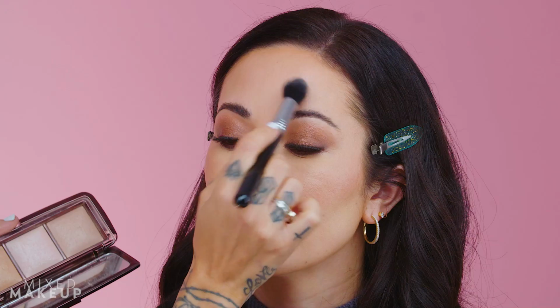Now I'm gonna take the lightest color, same brush, and just go gently in the center of her forehead. Same brush once again, I'm gonna just squeeze the tip of that and make it sharper. Highlight the top of the bridge of her nose. It's kind of where it dips. I've really been liking that lately. One of my favorites, yes. When I do a selfie video, I can see the little glimmer, and it's so subtle, but it is so cute, right? And then my favorite is also the very tip of your nose.